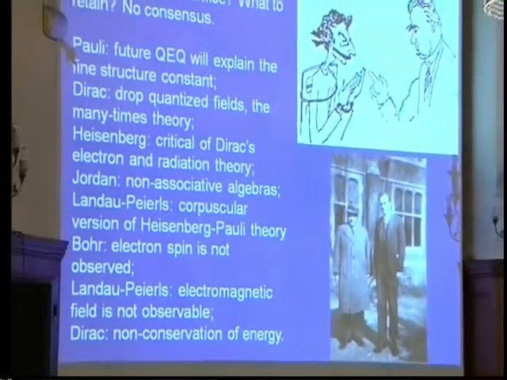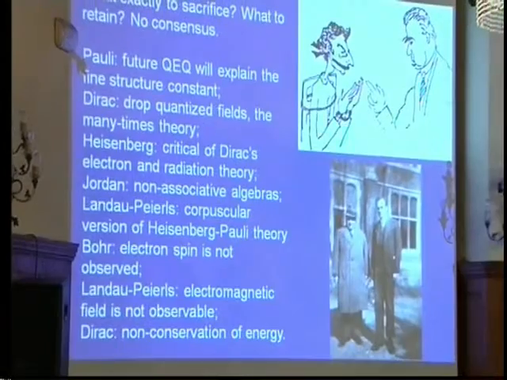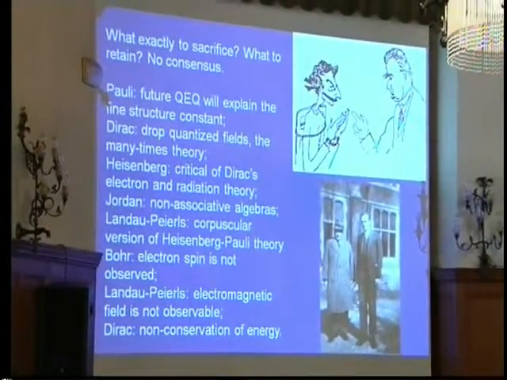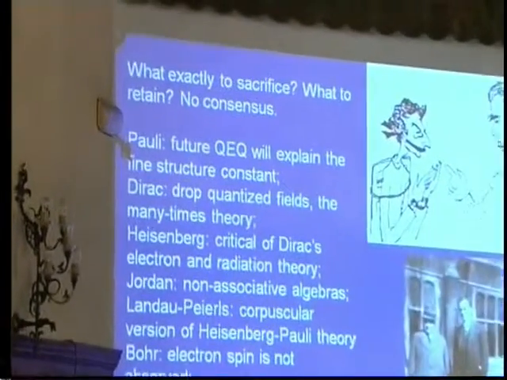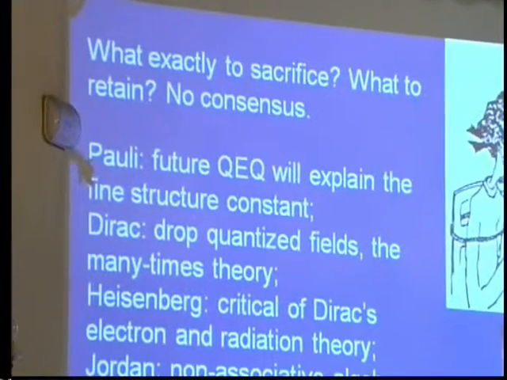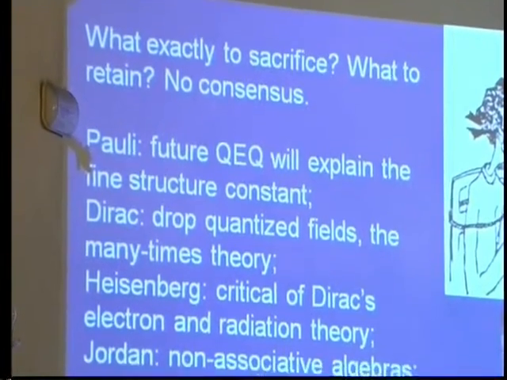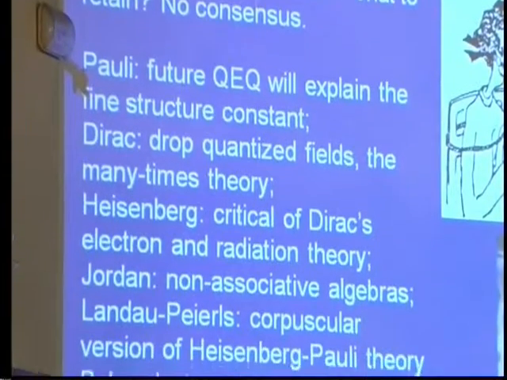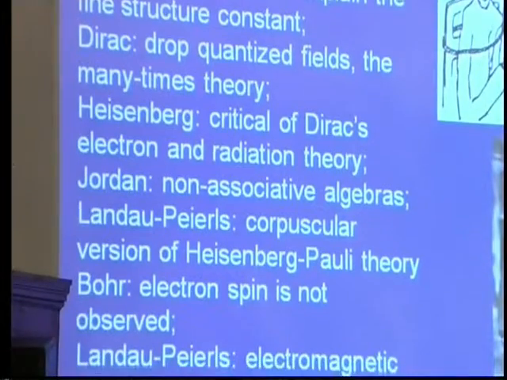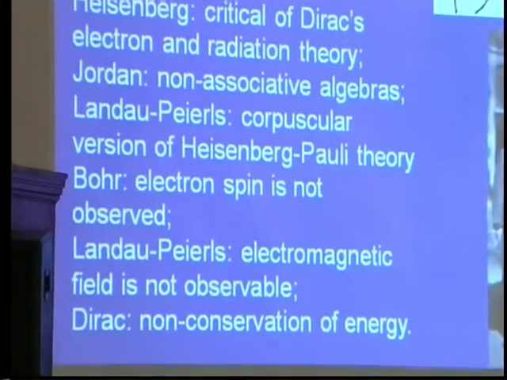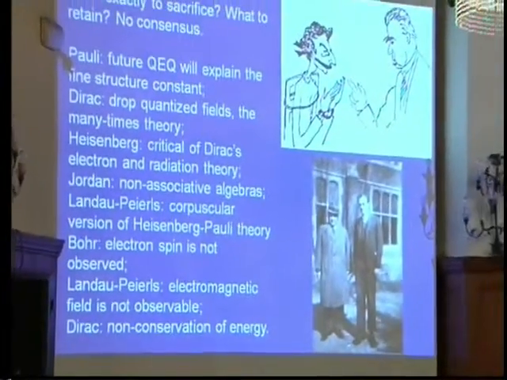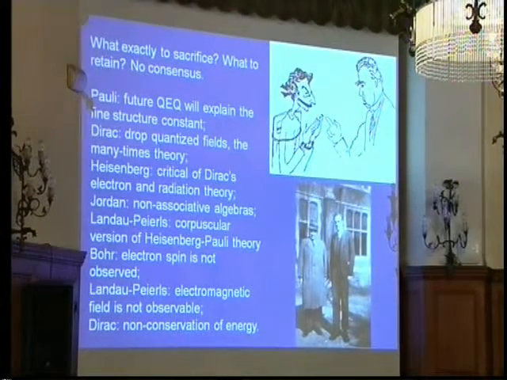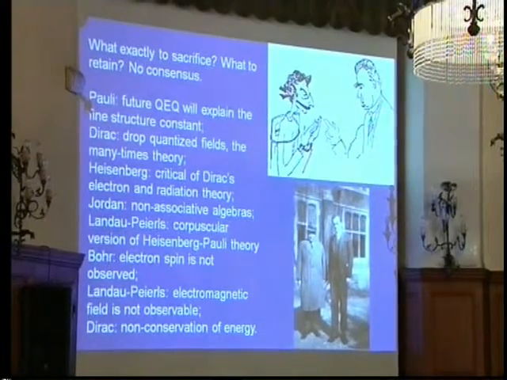Pauli, for example, at some point thought, in his review of the wave theory, that the portions he considered relatively reliable were the Dirac electron and Dirac's quantization of radiation. Everything else he was willing to discard, including second quantization, including the quantum field approach. But Pauli thought that the new fundamental ideas would explain the fine structure constant and the quantization of the electromagnetic charge. Other people went different ways. Jordan at some point tried a more radical mathematical thing: instead of non-commutative algebras, non-associative algebras.